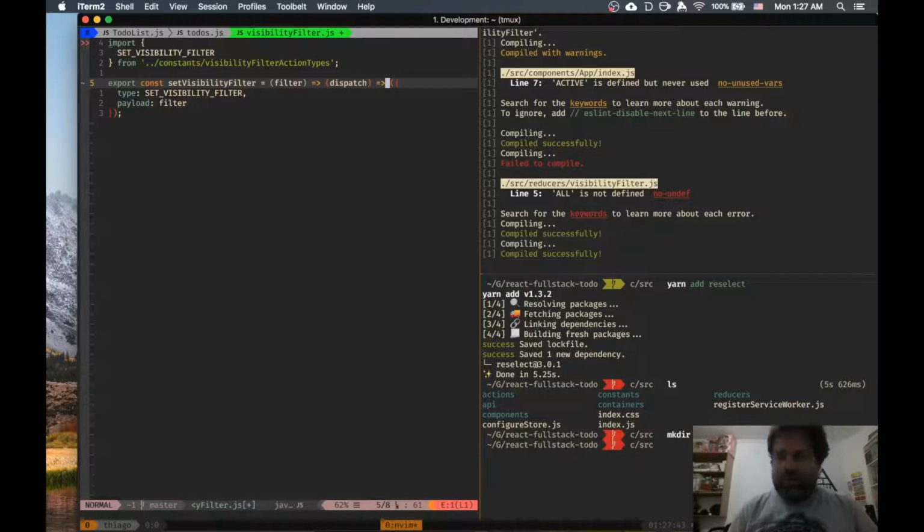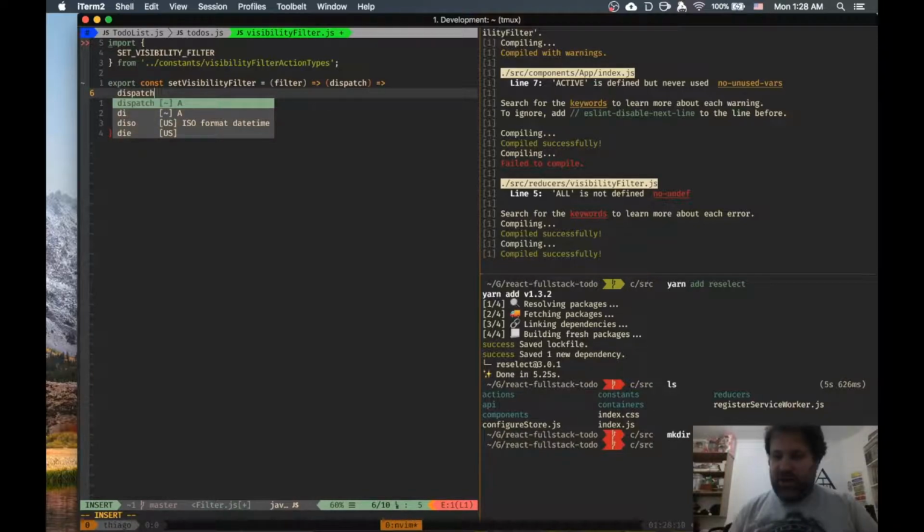And so the first thing this function is going to do is call dispatch, and it's going to dispatch get to-dos with a proper filter, right?